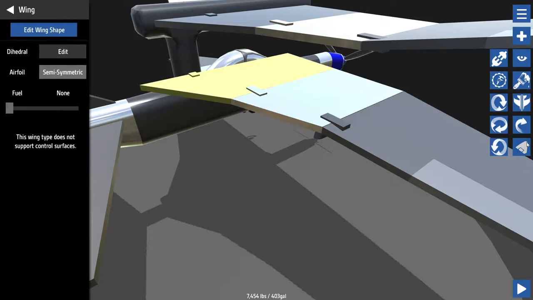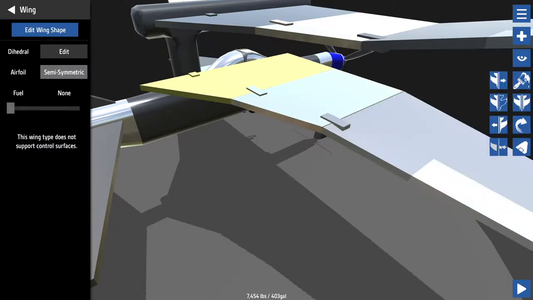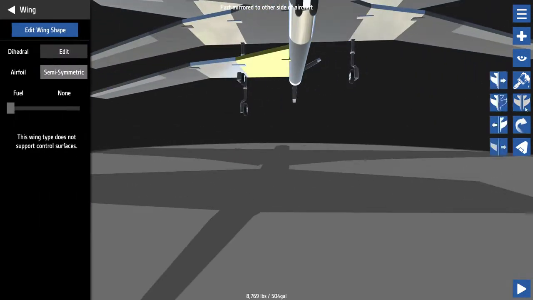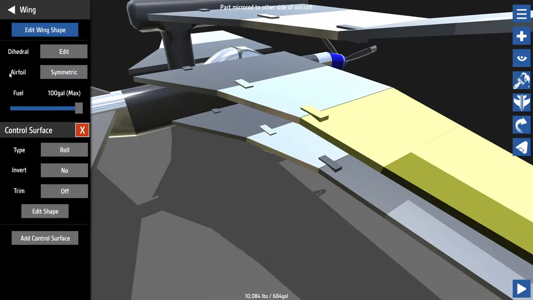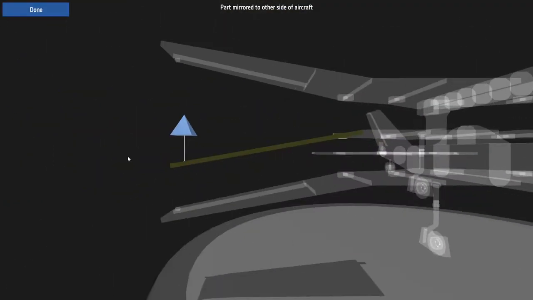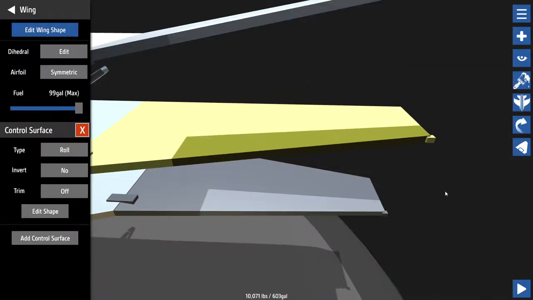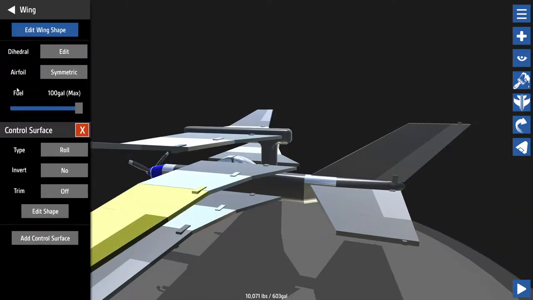Jeez. Okay, so how do I mirror a single part? There we go. Sorry, this is one of my first times actually building something on PC. I'm kind of cringy at building, but yeah. Anyway, I'm just going to hope that this works.